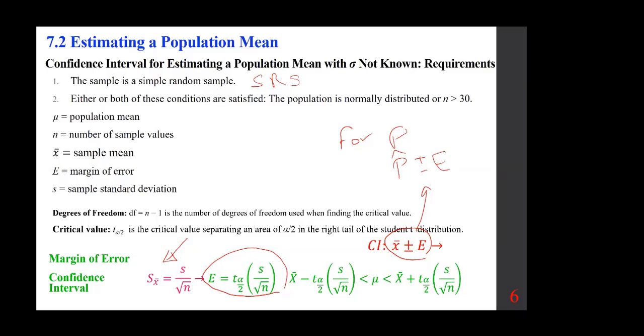Sometimes we use x bar, x is capital, sometimes it's not, but that's really not a big deal. The only thing I want you to pay attention to is the following. Sigma is not known. Sigma is not known, and that's the idea. Because if it is known, we use the Z table. We will discuss the T table as we come across it shortly. So the T distribution is being used in most cases simply because the standard deviation is missing.